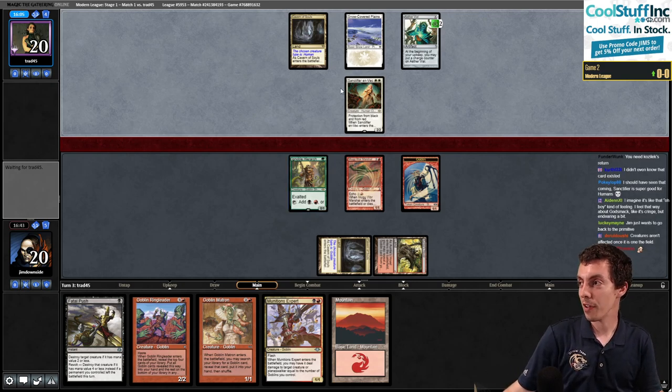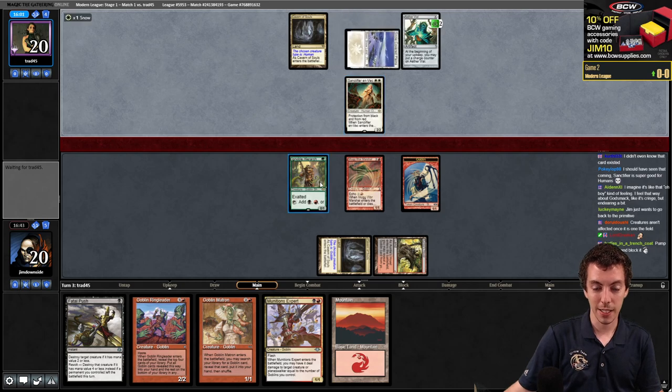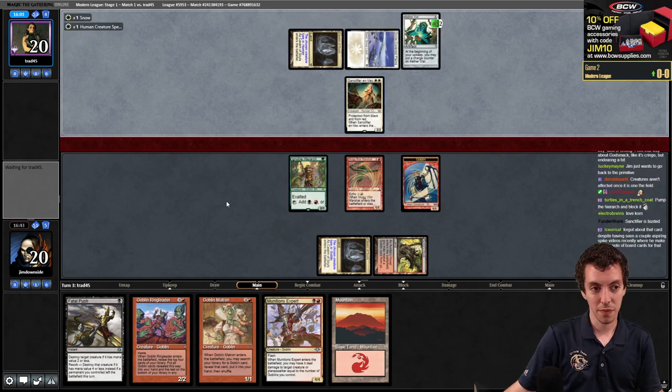Pump the Hierarch and block it. Seems tough.